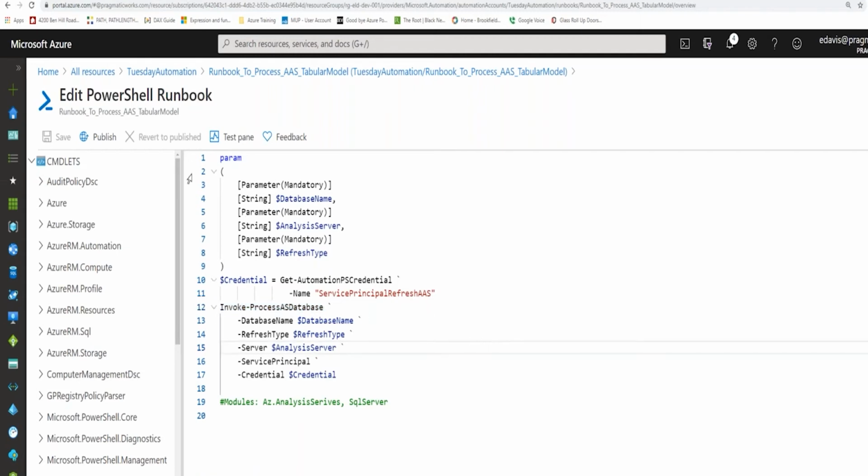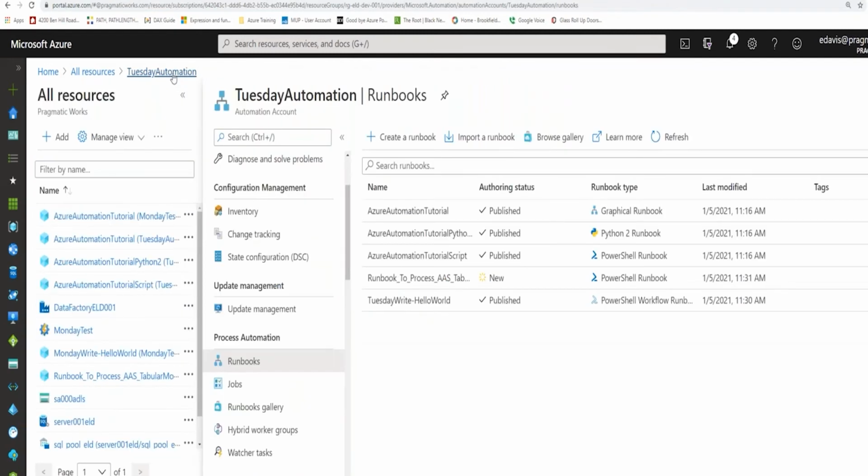So that's that runbook. Now that this runbook is configured and you tested it and it said, okay, it was great, you hit publish, boom. Now, once you walk back, you would see a published runbook. So in this case, our Tuesday Hello World was published, which is awesome. So now you'd say, okay, how do I get it scheduled and how do I run it? And then how do I know it ran?